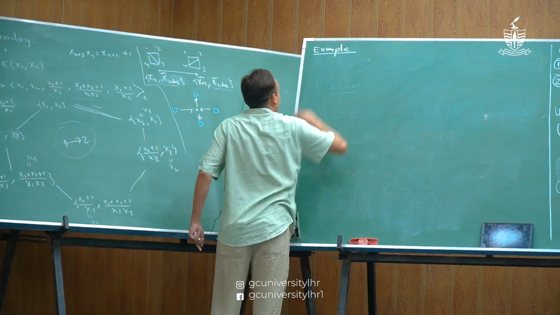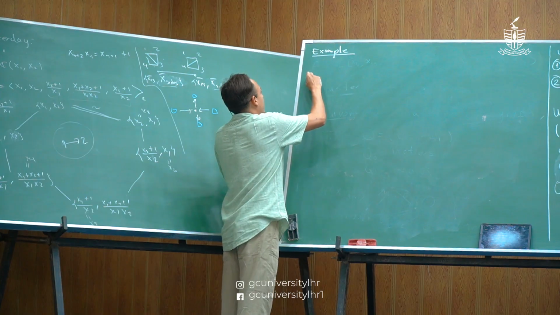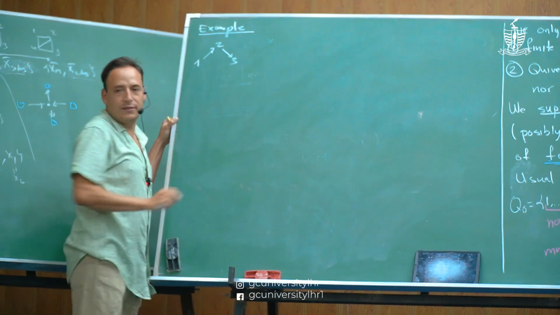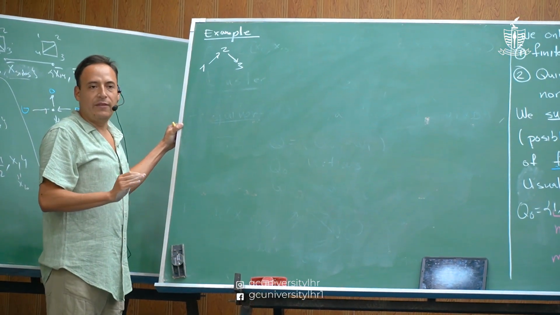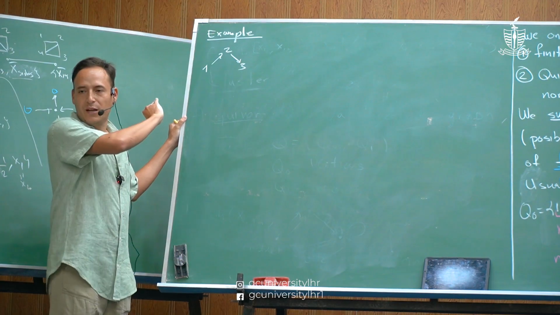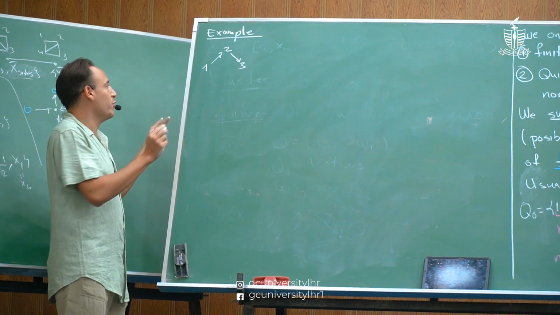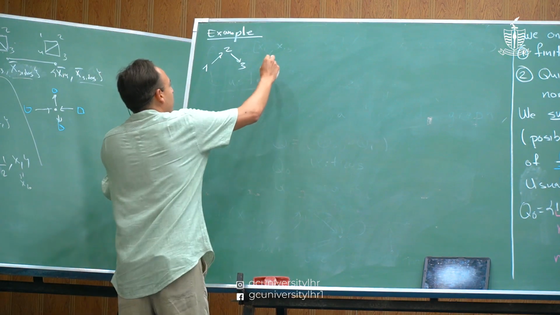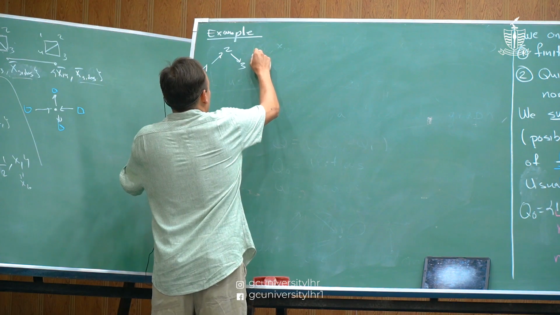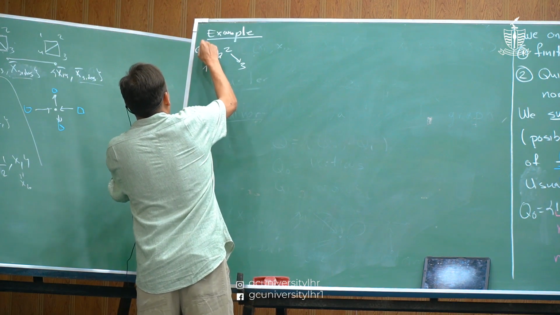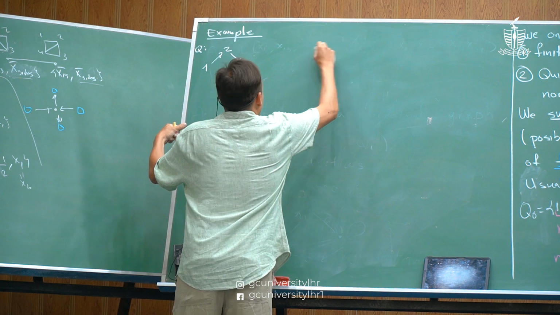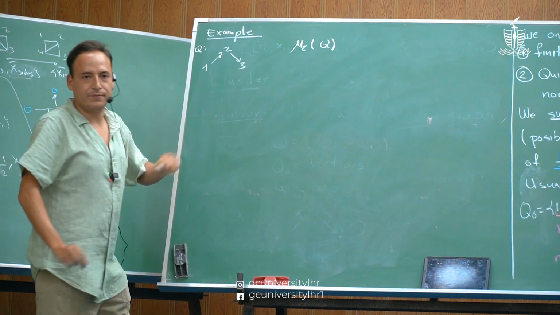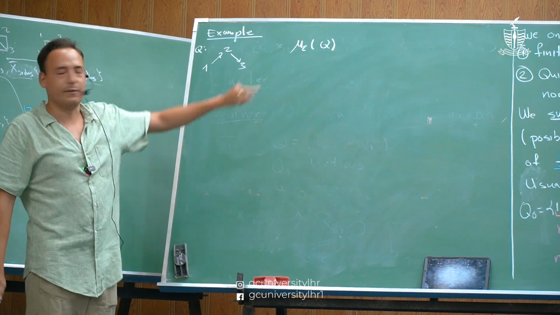Example. I will take a quiver of the form 1, 2, 3, like this. This is going to be my quiver, and there will be non-frozen vertices. I will suppose that 2 is not frozen. 3 might or might not be frozen, whatever, it's going to be the same. This is going to be Q. So I want to compute the mutation in direction 2 of Q, okay? So I have to proceed with these 3 steps, okay?